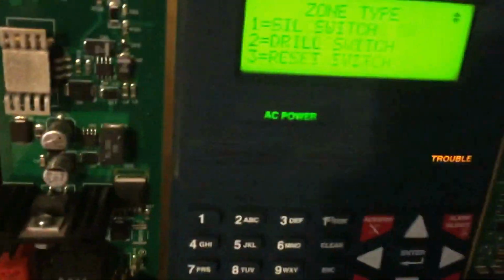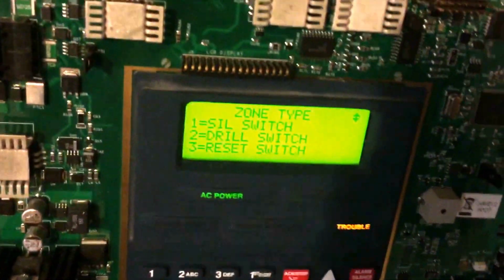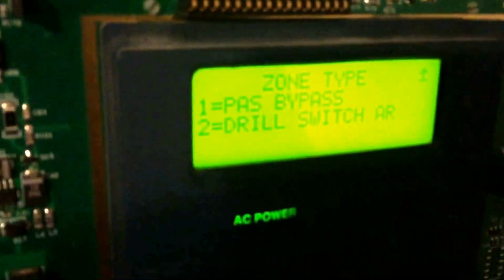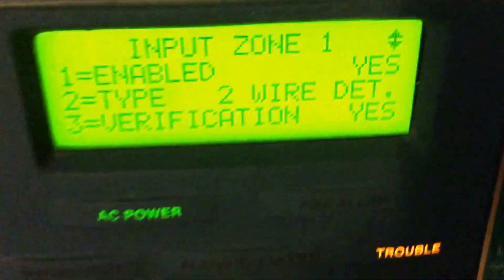Acknowledge switch, so you can basically have this set to be an acknowledge switch, so that it'll acknowledge the panel. Silent switch, same thing, except it'll silence the panel. Drill switch, instead of pressing this button, you can actually turn the key and it will do a drill. Reset, same thing. Positive alarm sequence bypass, I'll get into that in about a minute or two. And then drill switch auto reset. Now to exit out of any menu, just hit escape.